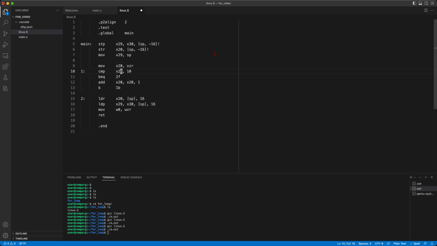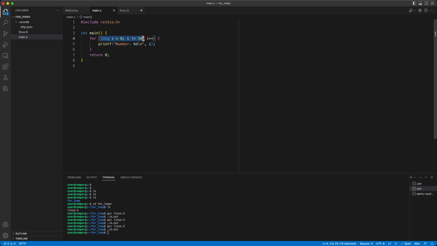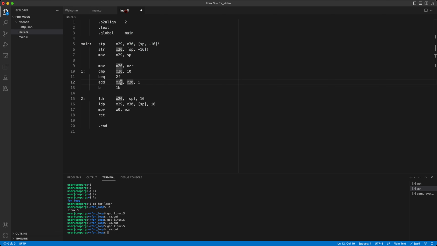So here's a complete loop. It doesn't print anything, but now compare this to the for loop here. So initialize I to 0. Every step through the loop, add 1 to I, and stop when it reaches 10.